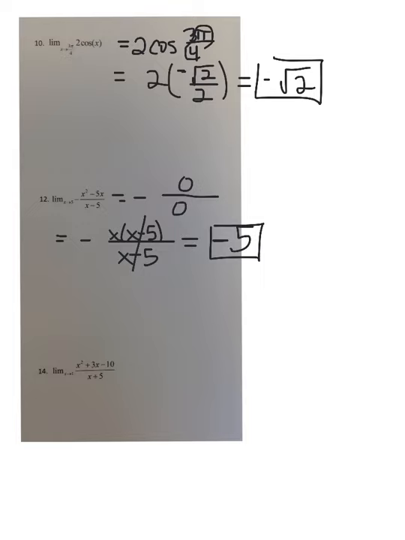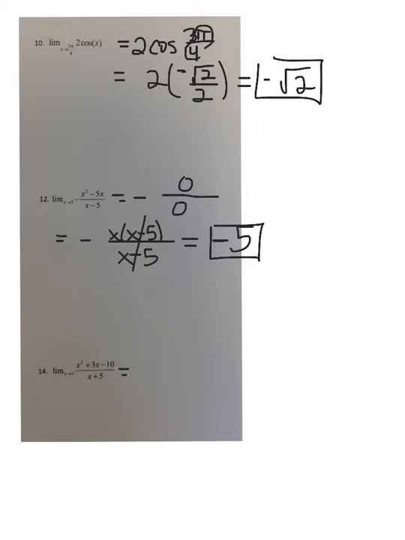Okay, so not hard, just different. Okay, so let's see what happens on 14. Now, by the way, always try to plug it into the original, because even if it's a fraction and it's factorable, it doesn't necessarily mean that you have to factor. You only have to factor when you get an indeterminate. So when it comes to this one, I know that this trinomial factors, but you should always plug it into the original first, okay?